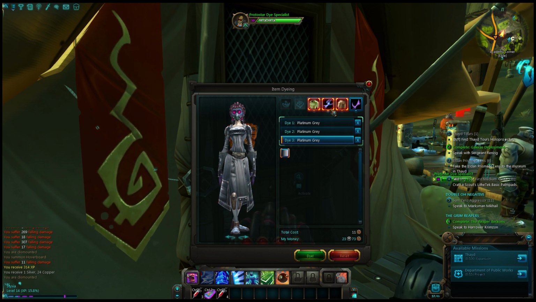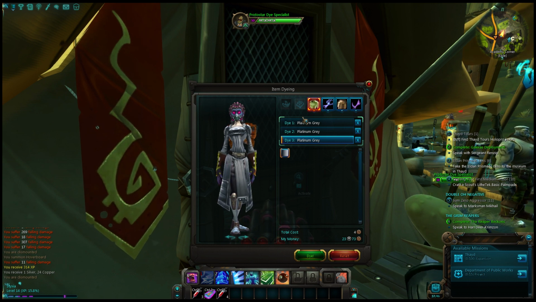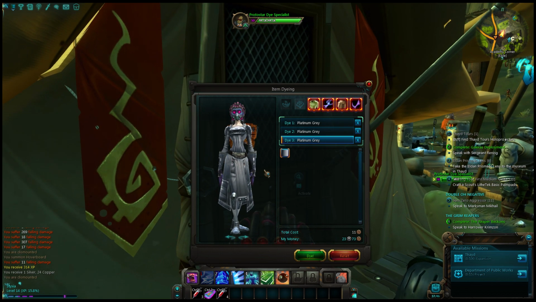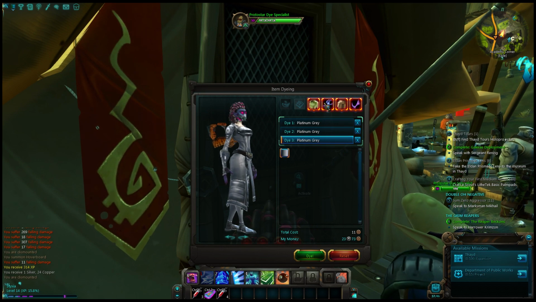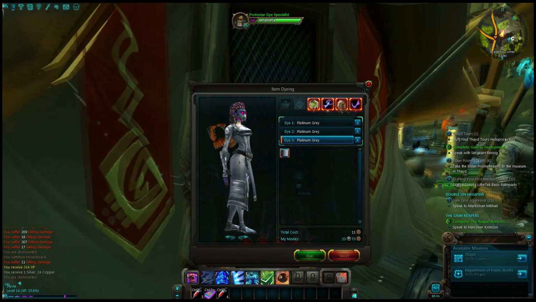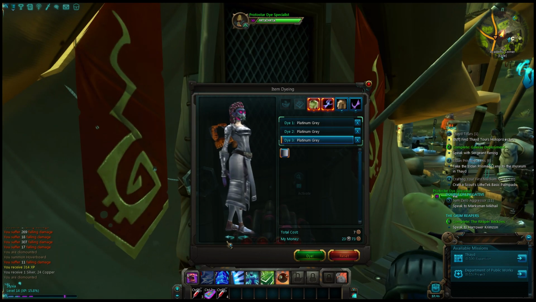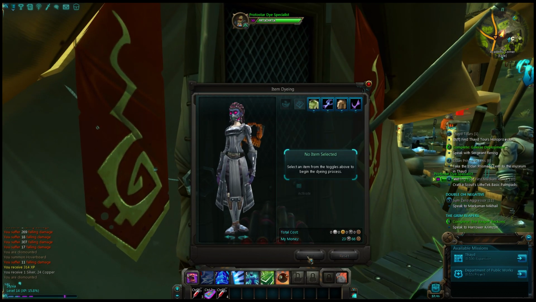So, did it change everything? Oh, okay. Here, I've already set up the platinum gray, and it's like, well, do you want me to apply it to all the items? It's basically asking me here. So you can see here it's got slots for a headpiece, a shoulder piece, chest, gloves, pants, and boots. I don't have the headpiece or the shoulder piece yet. So let's just dye this.